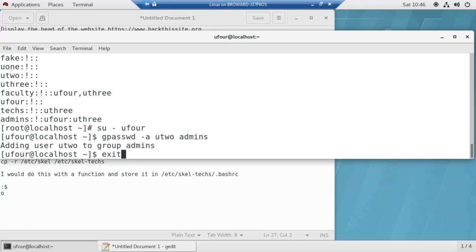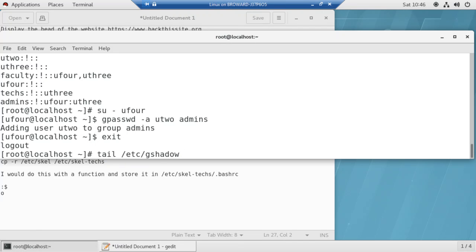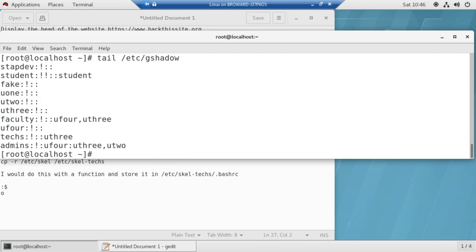Question. Yes. In the list of the gshadow, there's the third user, student, has a double bang in one of the columns. What is that? Let me look. Second one, I'm sorry. Because that password is set. So one bang is no password. One bang is, sorry, I believe the password is maintained by the system. Two bangs is not set. Okay.